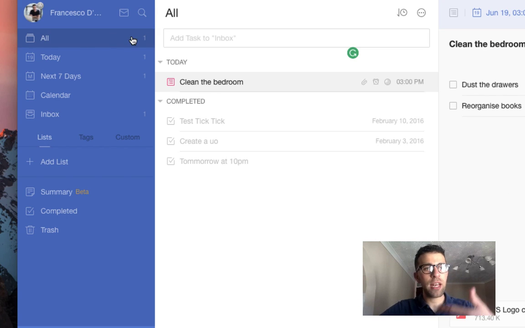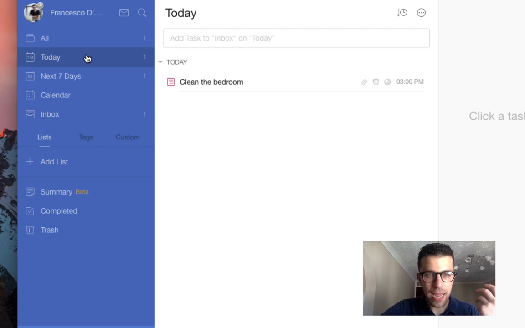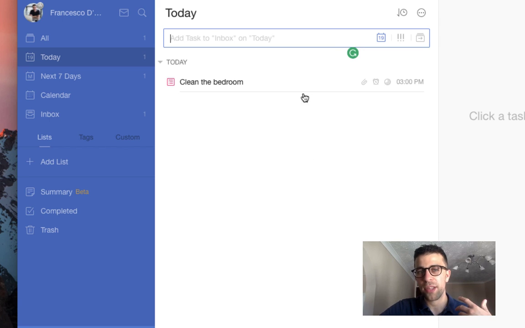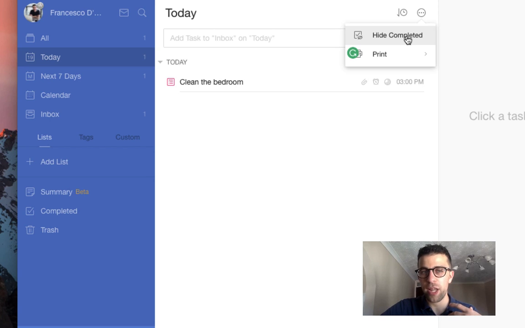So as you can see, we're still in all here, but you can click today and see just the today view. And obviously when you click there, I like that the inbox is at the top. That's something that I like because you can drop down and add tasks. However, it doesn't drop down and open up anything. It just keeps this. So it's good for dumping tasks into the inbox for today specifically. So it will add any task today that will go into the inbox. I can imagine when I do that, it will obviously grow out.